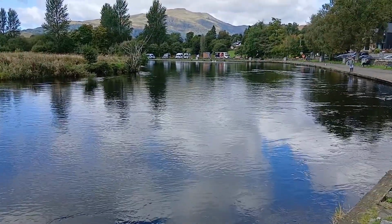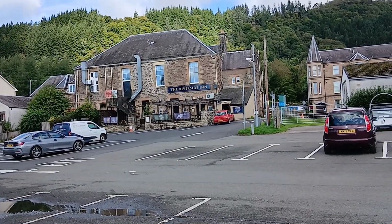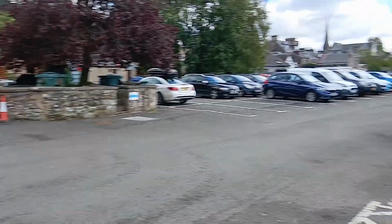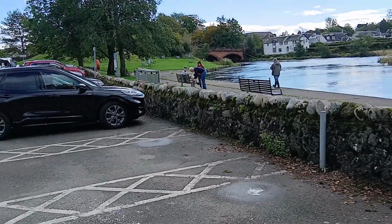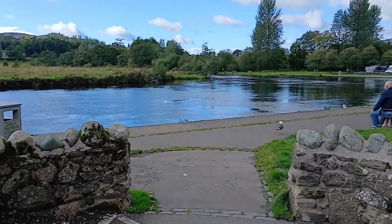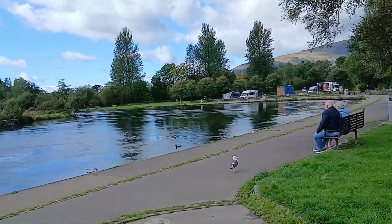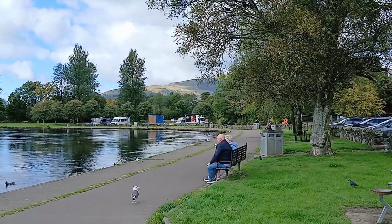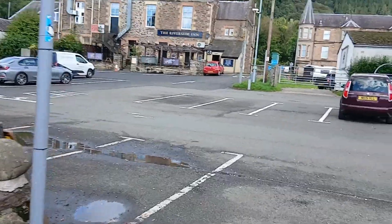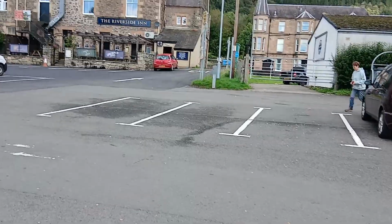Isn't that tremendous? That's a great restaurant over there. It was a Chinese, I don't know if it still is. It's absolutely beautiful. But it looks like the mayor's in town. Look at this. Car park's right here. It looks right down onto that. Just round the bend there, and then out here you can see the hills. Look up there. It's just such a beautiful town. We'll head up and walk along the main street. See if we can see a wee place to have a bite to eat.